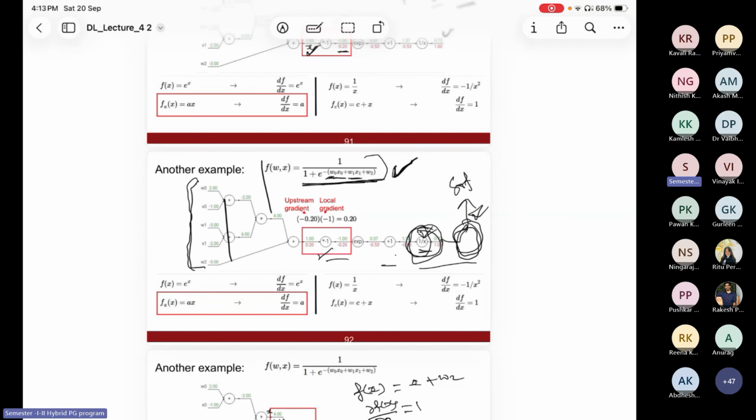But let me tell you, if you go for coding now, you already have one line of code for this whole stuff. You just write loss.backward, and that will do all the stuff. You don't need to write all the backpropagation steps. But since this course is about understanding this theoretically also, how the things are happening, that's why I've given this intuition. Otherwise, with coding, it's very simple.